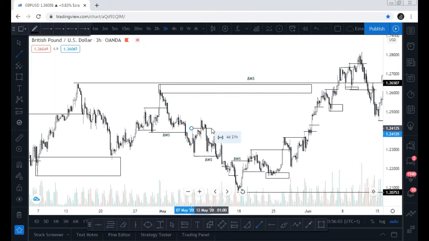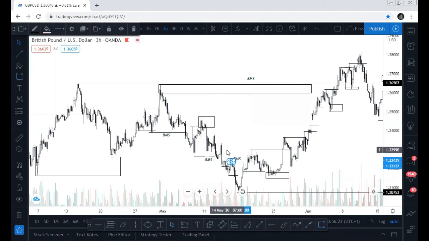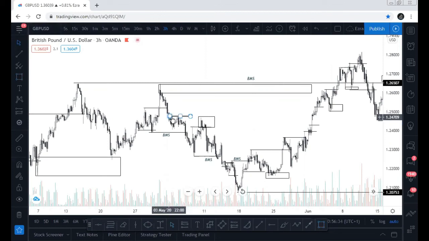There's a sponsor candle within them. It created a sponsor candle here. You see it, sponsor candle. Here again, it created a little low here and created another sponsor candle. Created another sponsor candle here. So there's a sponsor candle also being created here. Though this one is created here, price has not yet violated structure before it created this sponsor candle.